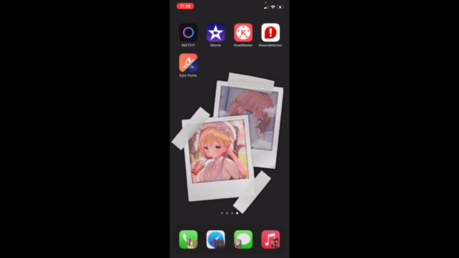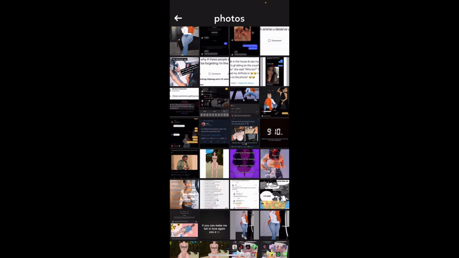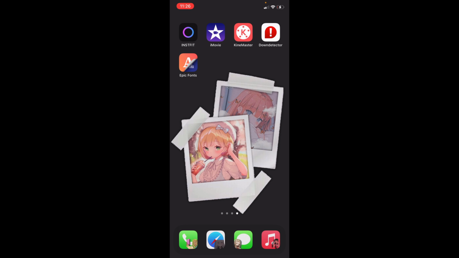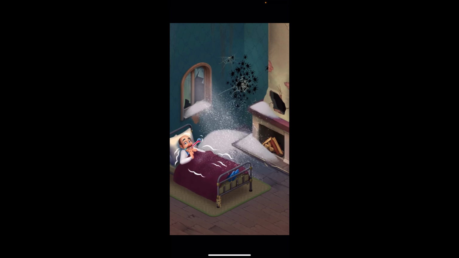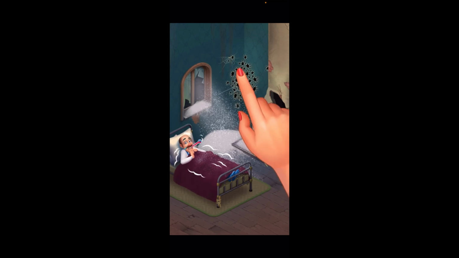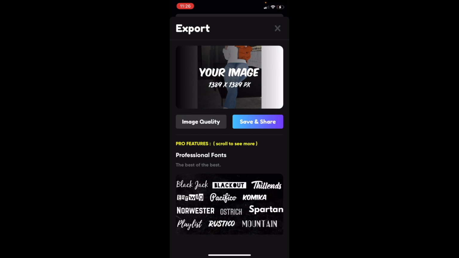Now you want to go to this app right here. It's called InstaFit. I guess it's like InstaFit, like Borders, whatever. And you want to click on the picture, you just upload it. And this app does have ads, by the way, but it's not very long. See, I'm going to show you. And it should be done right now. Yeah. And then it'll pop up again and it's done.